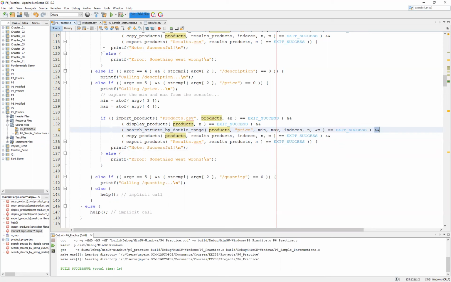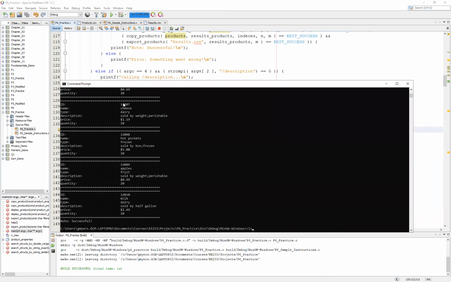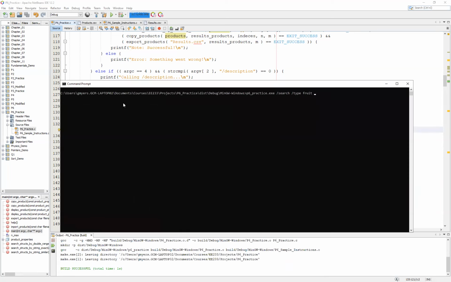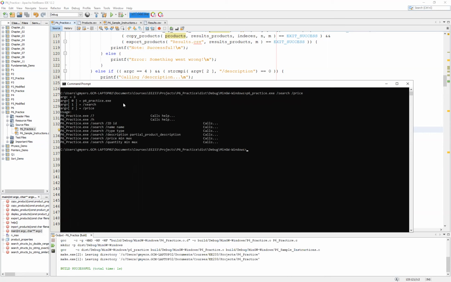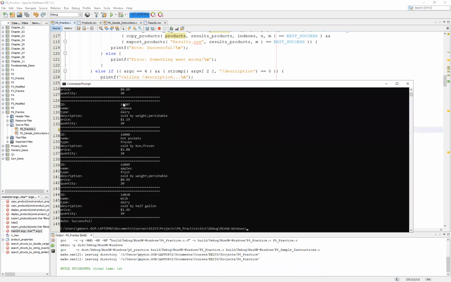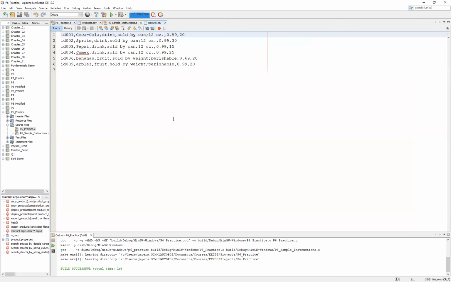All right. So at this point, let's go ahead and go to the console. Let's give this a shot. We're going to clear our previous run. We want to search now by price. Again, if we don't put in a price, we get our help. We're going to do the example that I mentioned earlier, so we'll go 0.5 to 1. We do successfully import, and then our results.csv. You'll see that I've discovered everything that was between 0.5 and 1.